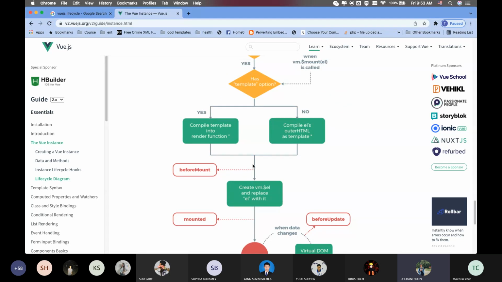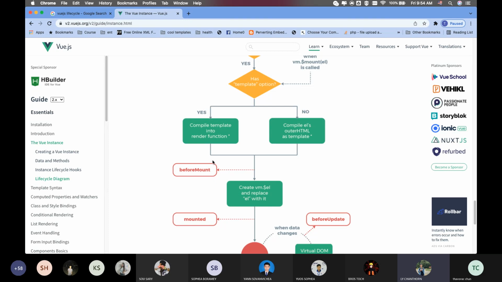When you start building your Vue.js application, you will use a lot of this because lifecycle is very important in building applications, not just for Vue.js, but also for other applications like Android or iOS. You need to write your code in the target life cycle to make your application work, or to make your application smooth with good performance.